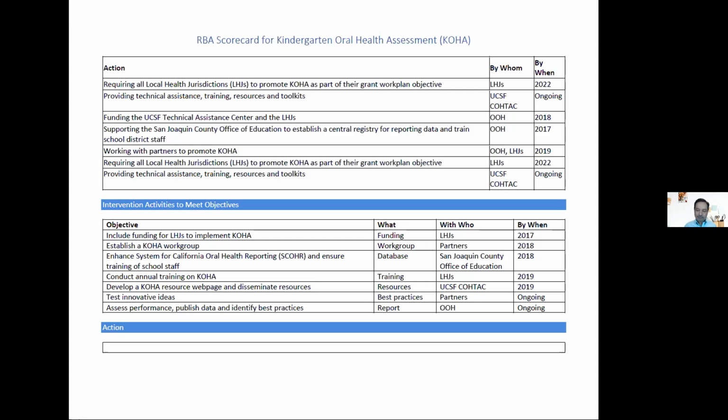talking to school nurses around, parents just check waiver. So is there anything in the results-based performance that we want to look at or consider around, again, not just returning the form, but actually having a reported screening? Because I'm not sure what the total N would be if we just looked at waiver forms, but that's concerning. So I think there's opportunity for parent education, and then for community partners like us to do exactly what you're saying, and that's promote kindergarten oral health screening and probably step that game up a bit.